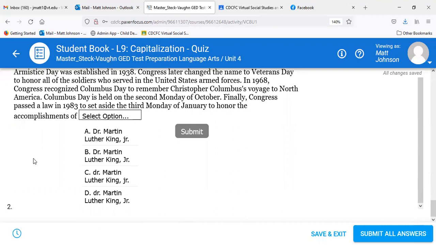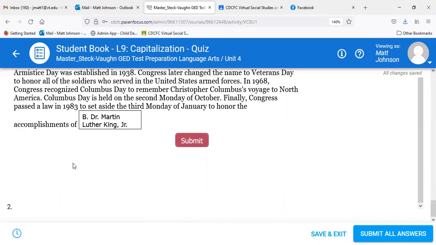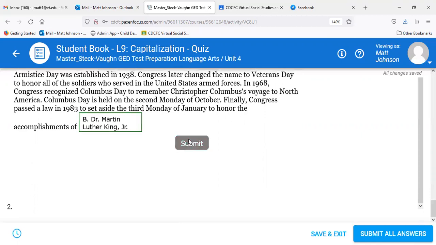No, it's actually B. And yeah, they look pretty similar, but the J in junior is capitalized. Okay, I see. Yeah, and that's what you want. You want Dr. Martin Luther King, of course, a proper name, proper noun. He's got a title, doctor, which is going to be capitalized, and then junior, senior, anything that comes at the end of a name, which you don't see a whole lot, but typically it'll be like junior. And if you see that, that's going to be capitalized as well.